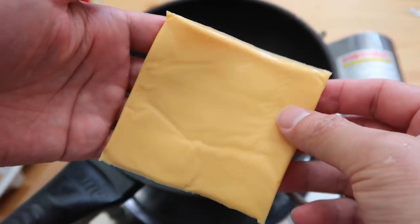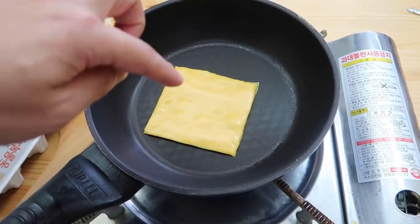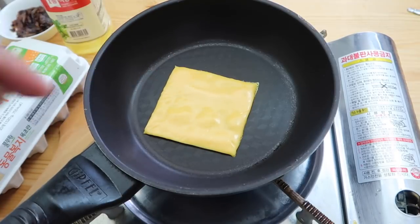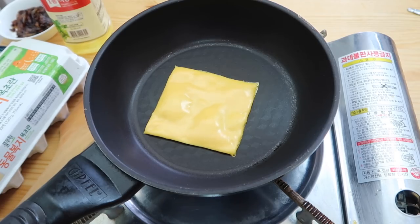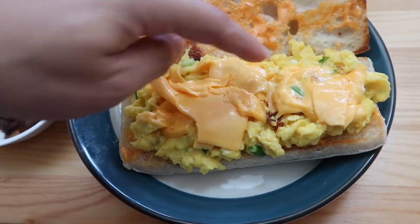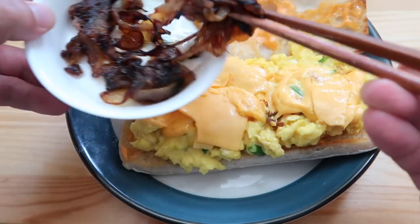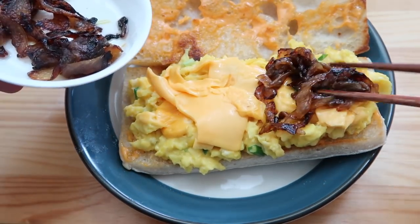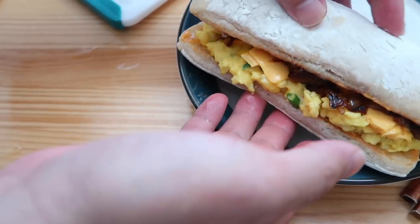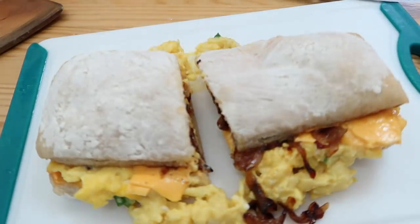Let's put these soft eggs on the bun. In the video they used a slice of sharp cheddar cheese — I'm just using American because that's what I have in the fridge. Put the cheese in the frying pan so it can melt a little. I see why they use sharp cheddar — the American one is a bit weak — but cheese is cheese. Add the caramelized onions over the top, then close it up and cut it in half. Everything is oozing out!